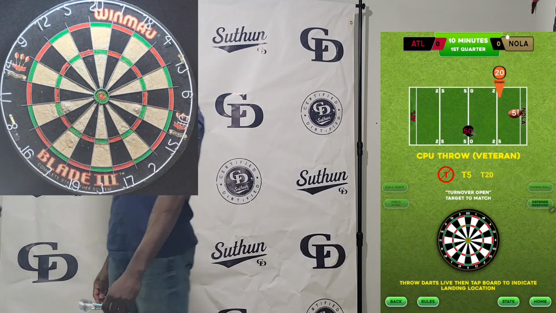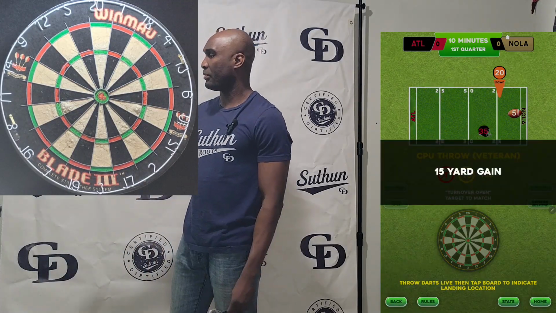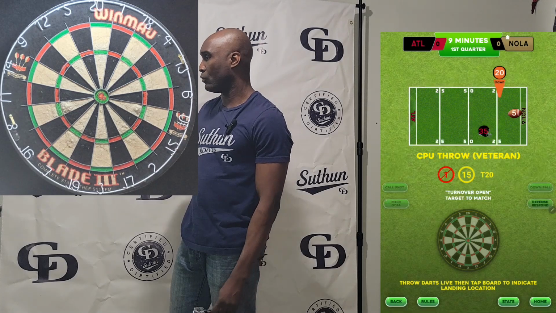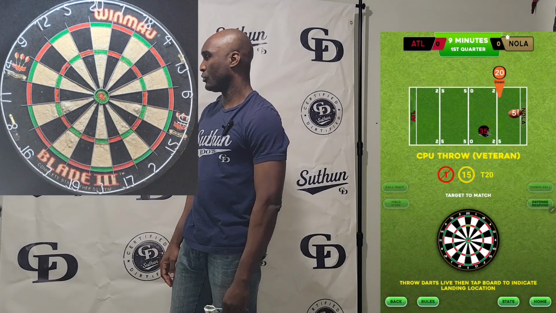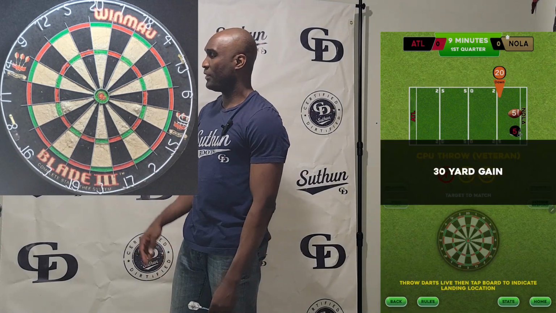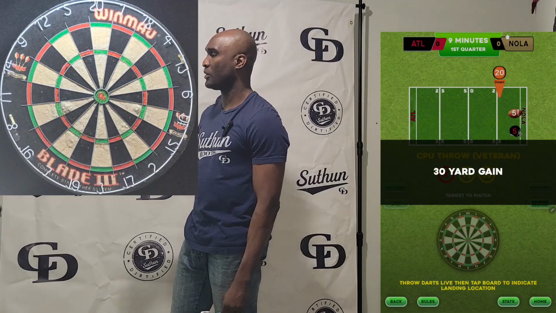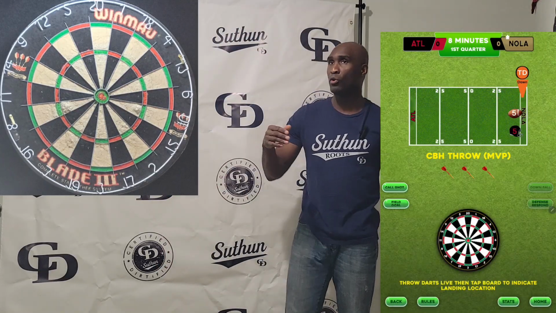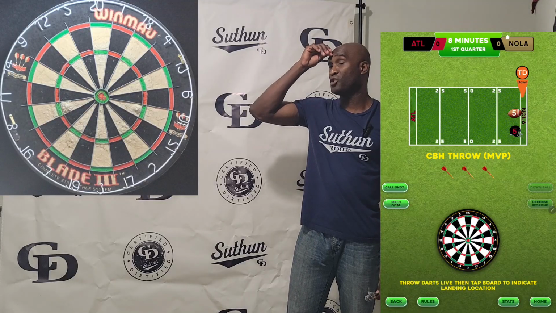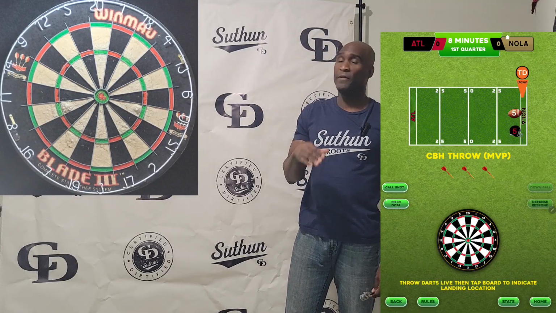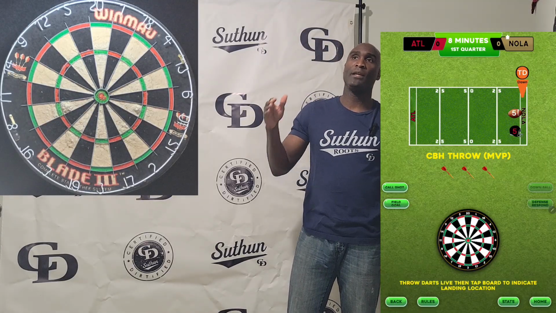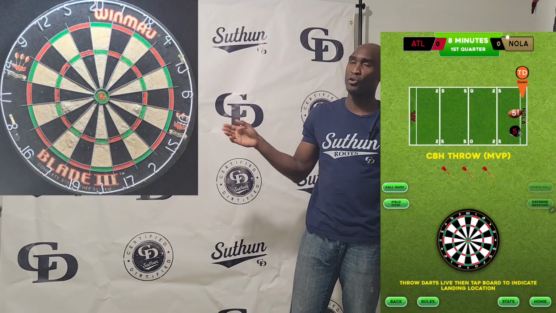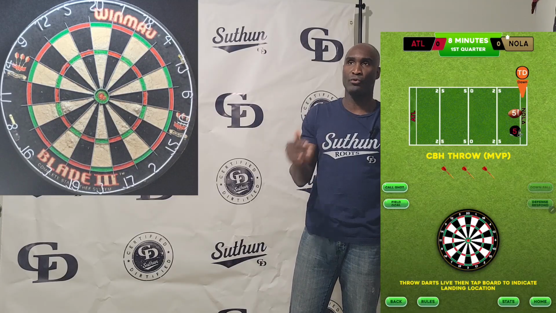All right, they matched the first one. Now, because I'm playing at veteran level, any level, when you're playing against a computer, if you hit trebles, they're going to be harder for the computer to match than singles. And same thing with doubles are harder for the computer to match than trebles. Also, if you're able to hit doubles, then it increases the chances of the computer missing the board when they try to match your throw.